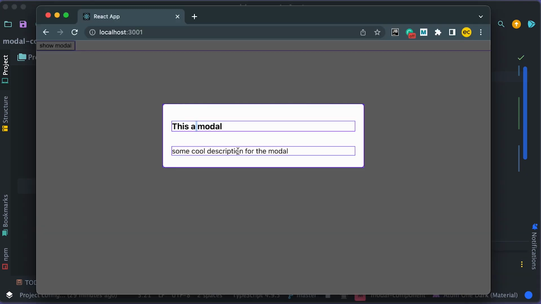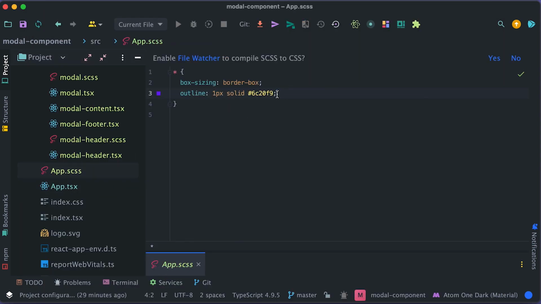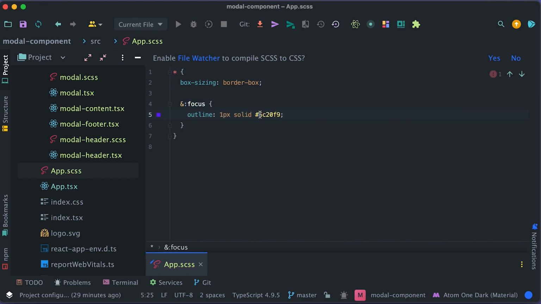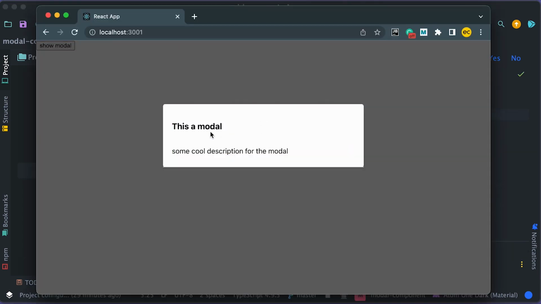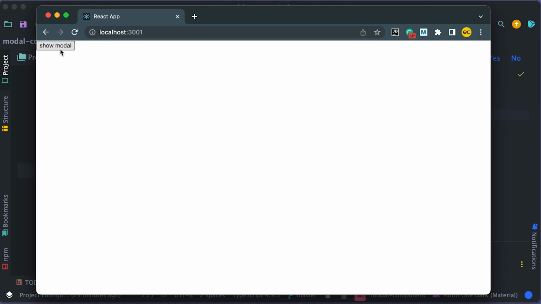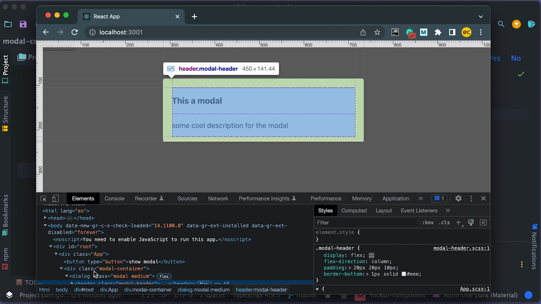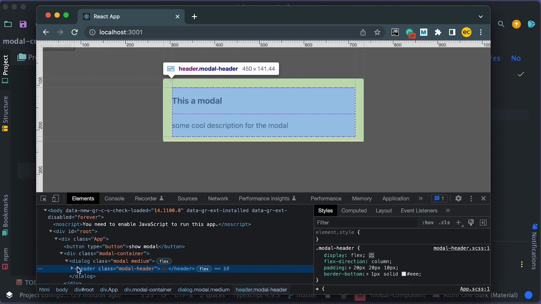So this is, oh, I messed up here. It's everything whenever it's focused, give it a style, not always. So you can see here, let's see, oh, this is nice. So let's see this header much closer. So we have the header here.